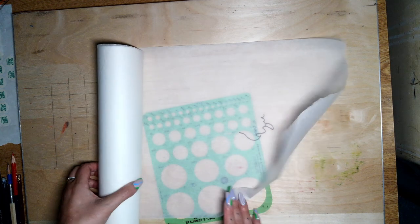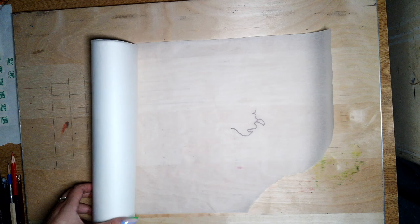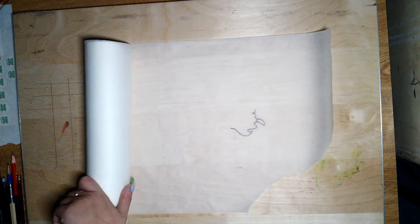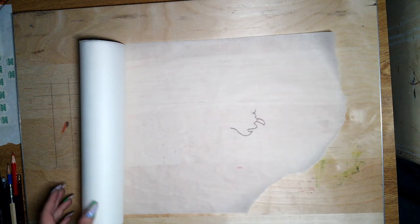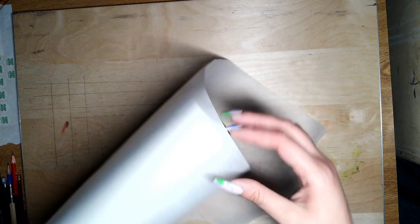So if I was working on a drawing of a house, and I needed to transfer it over onto a new sheet of paper because maybe something was getting changed, rather than restarting the entire thing from scratch and having to put all of those details in, I can just use tracing paper to trace over it. I prefer buying rolls of tracing paper rather than sheets just because I find it a little bit easier to work with and I can make them different sizes.